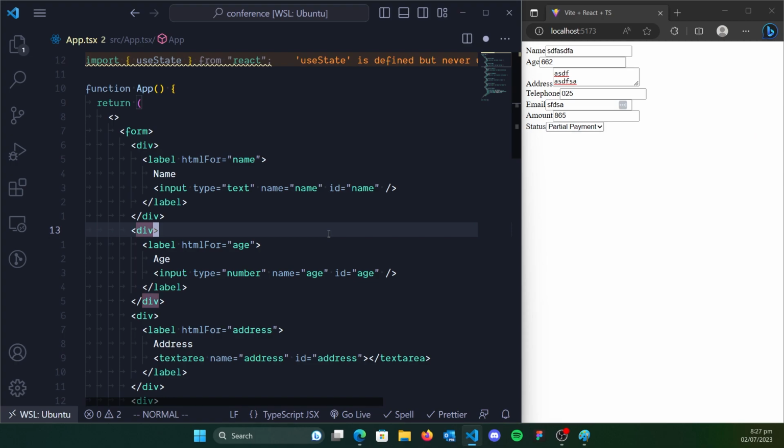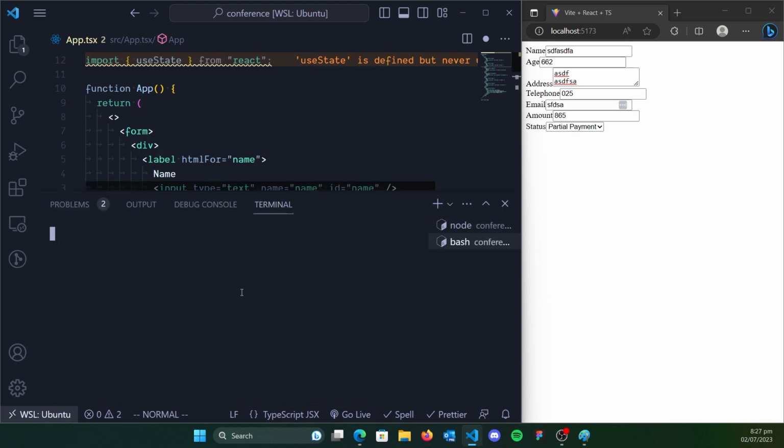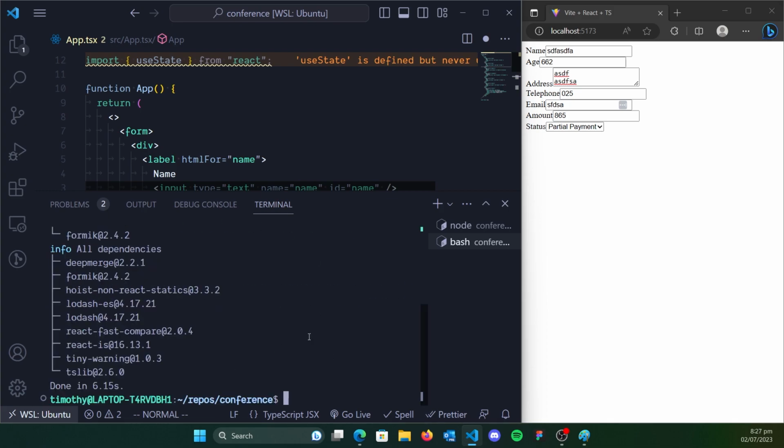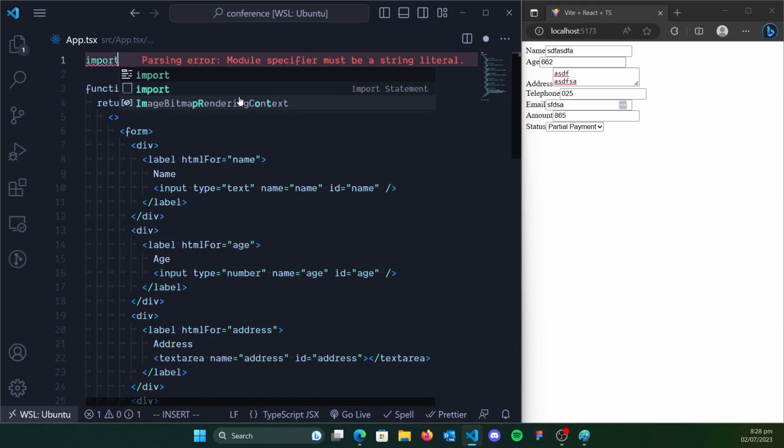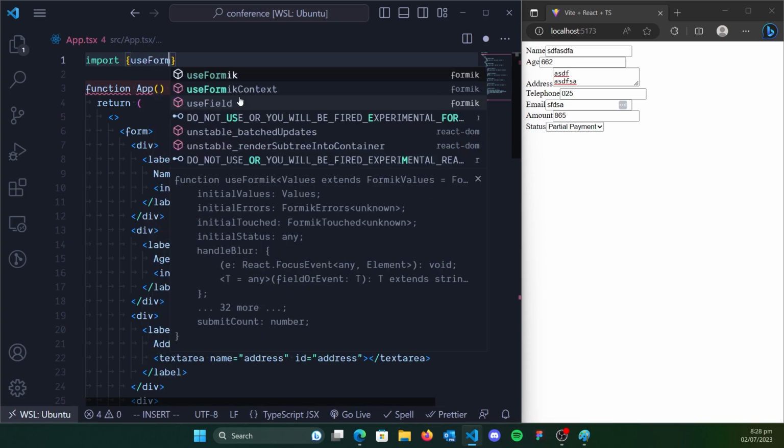All right. So let's install Formik. Let's open up a new terminal, just do yarn add formik. And I think it already comes with its TypeScript types, so there's no need for us to be installing the types for it too. So to use Formik, let's import useFormik from formik.